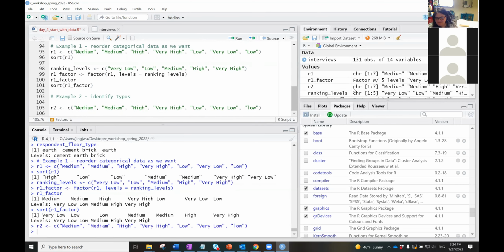In our data sets, we have a column called interview date. It contains the information about the year, the month, and the date when the interview was conducted. So we can convert those dates into 3 separate columns. The package we're going to use is lubridate.